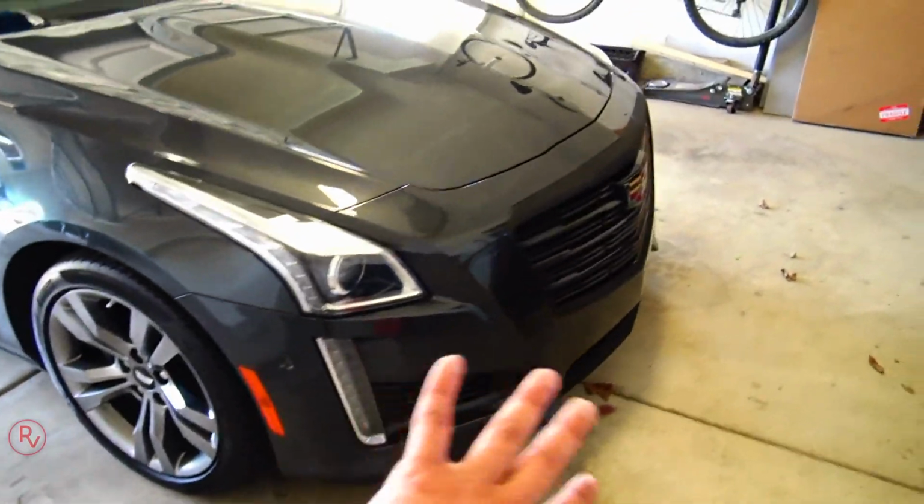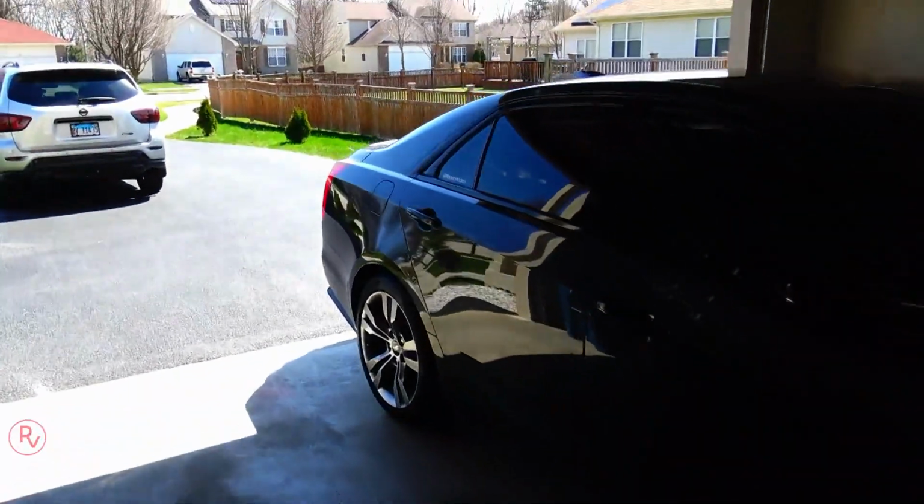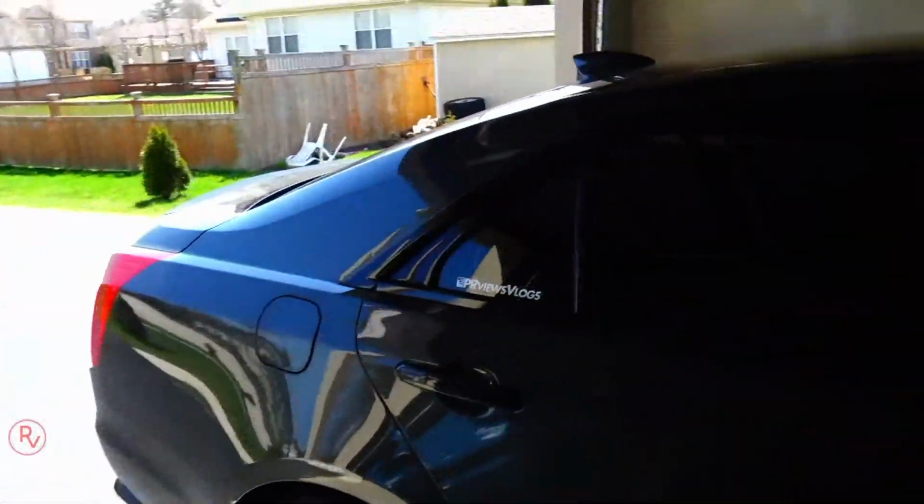But anyway, we're gonna be installing the side splitters and the front splitter on the car, and we'll do a before and after.